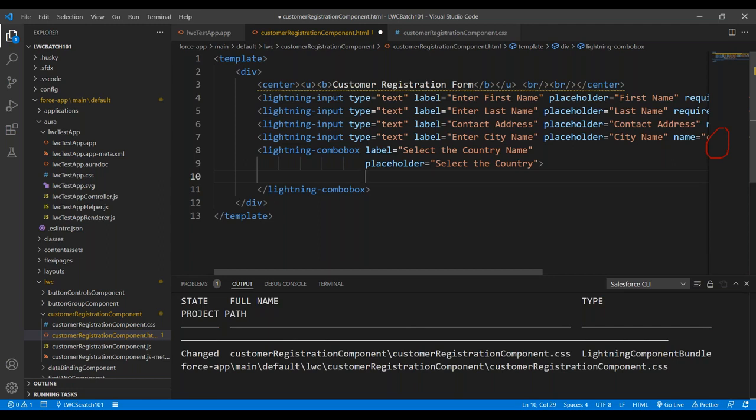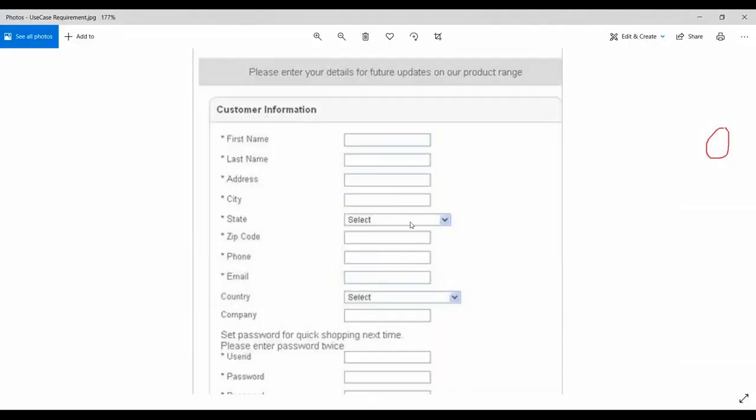That means whatever options you want to populate inside this country field, I would like to populate these country names from JavaScript. Those options we can hard code in the JavaScript file, or else collect from the database, whatever it might be. But within the HTML template file, we can't place those things.